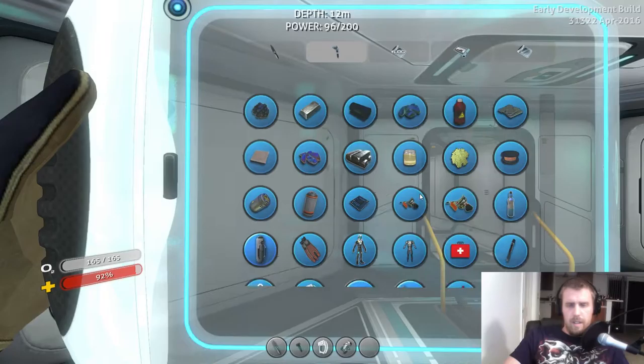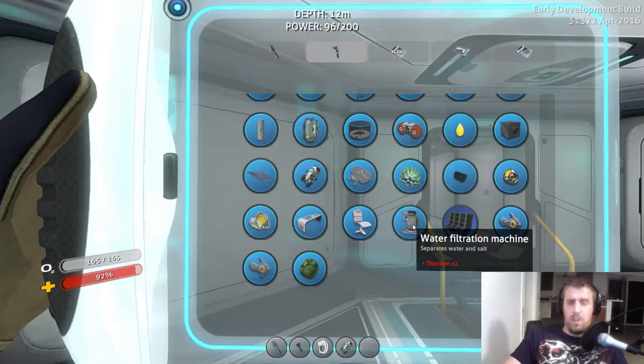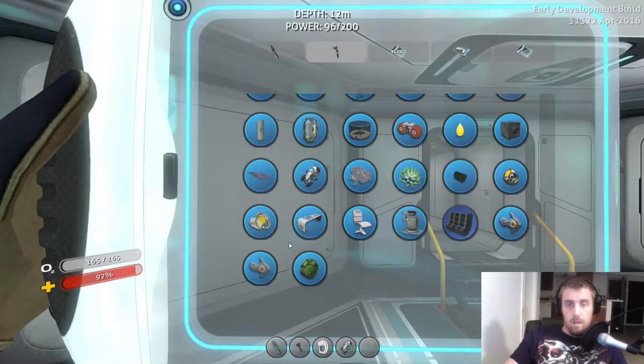And I don't know if I got anything else that was worthy of noting. You know, see, I got the Cyclops hull blueprint. Picked up a water filtration machine blueprint, which will be nice to have if we were doing a survival mode where we had to eat and drink all the time, but we're not. I also ended up getting a dive reel blueprint. So when we start diving into some of these deeper areas and deeper caves, I can actually connect that in, go down, and then wind myself back out of there without having to use the sea glide or the sea moth once I get it. So, all right.